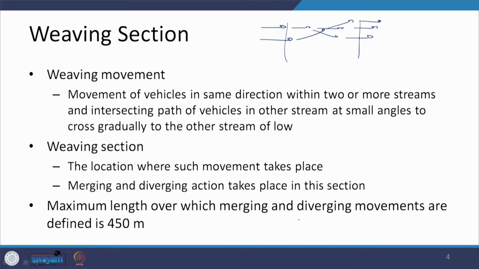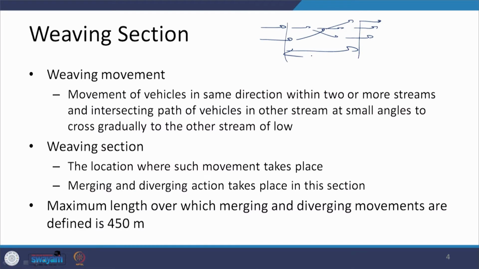So, we have to take care of these types of movements when we talk about any turnings. If there is no lane discipline being followed by the drivers, then it becomes quite difficult to control, because you may find that people from the right-hand side are taking a left-hand turn ahead of a vehicle in the adjacent lane on the left. If those things are happening, it becomes a very hazardous situation. But this is what we need to talk about, because in the case of interchanges also these actions are going to be there and they need to be controlled. So, we have to see how it can be controlled and what lengths need to be provided.